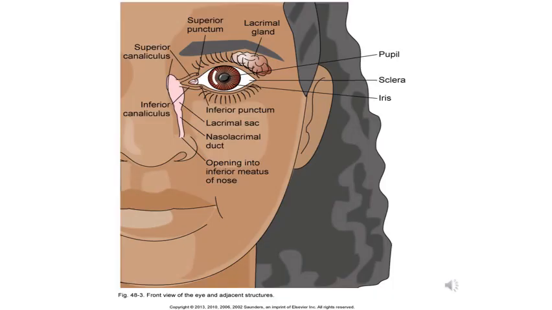This is just a quick A&P review of the external structures of the eye. Obviously we have our upper lid, you know where the conjunctiva is, and the lower lid, the white part of the eye, that is the sclera. The inner canthus is the inside, and then the lacrimal duct produces healthy tears necessary to maintain integrity of the cornea. So not all tears are bad. They are important for nourishing the cornea as well.